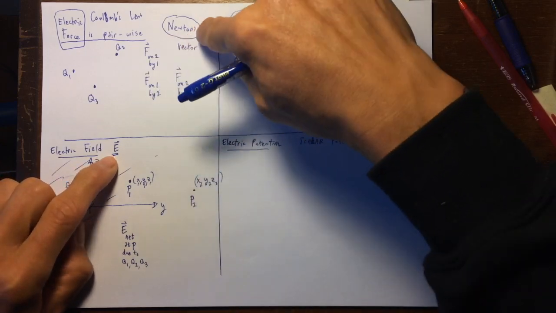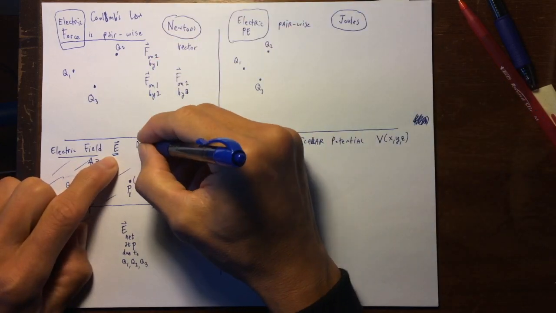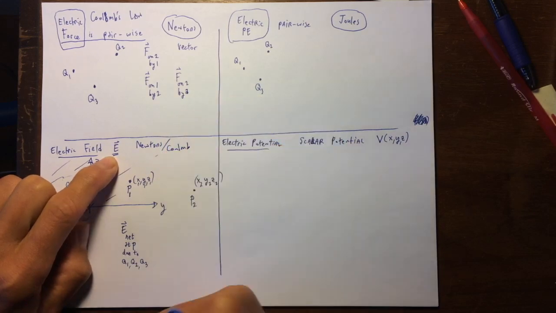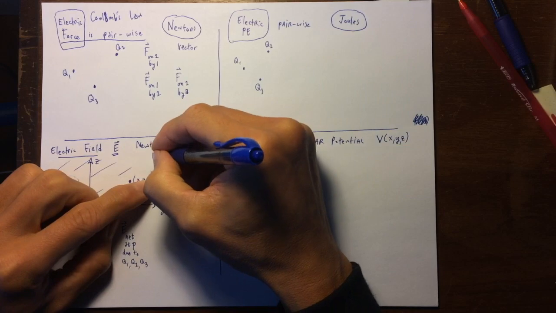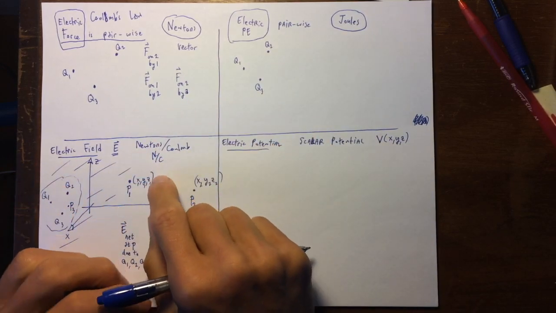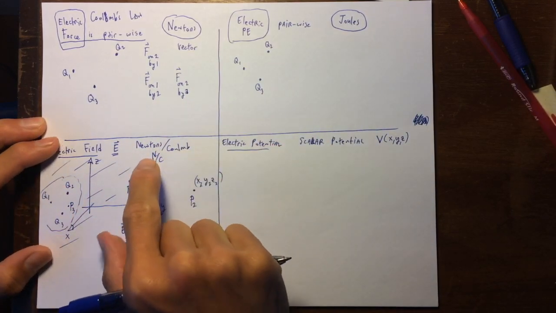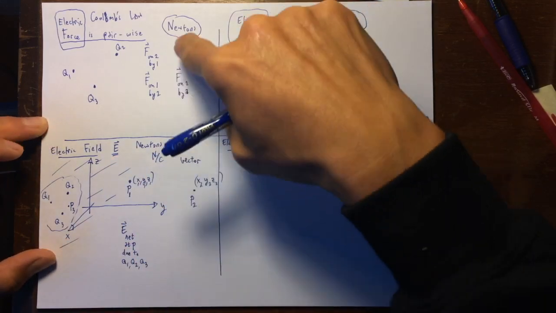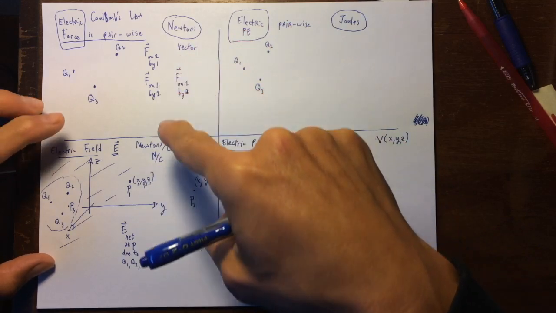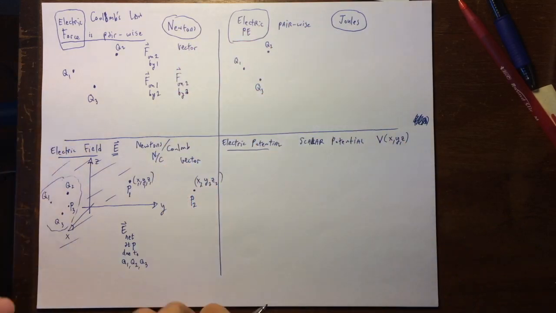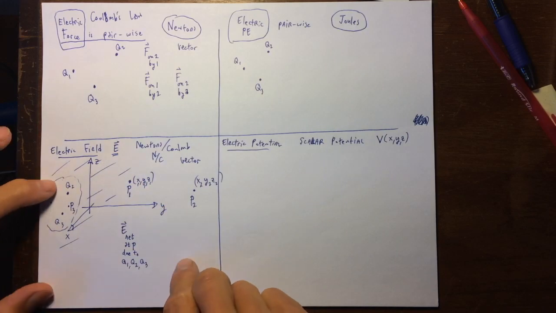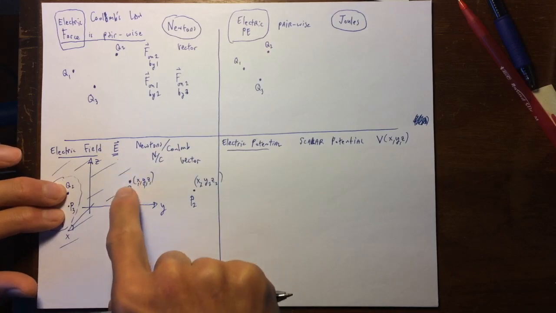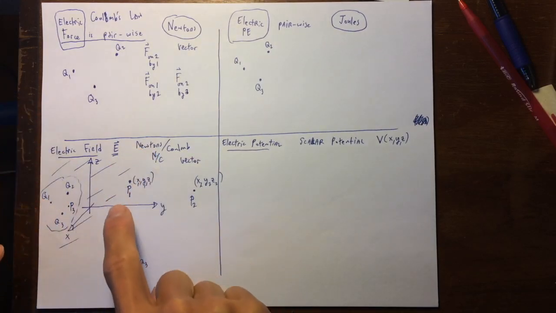Electric field is not actually in newtons, though. It's in newtons per Coulomb. It's the force per charge, and it's also a vector. So it's got some things in common with just force, but it's actually kind of like its own idea. And the electric field idea of a distribution of charge, when you go out into the space, you imagine using test charges, and you can get a field line diagram and things like that.